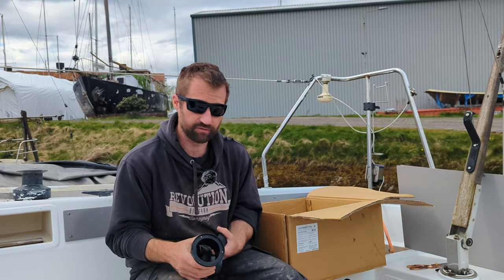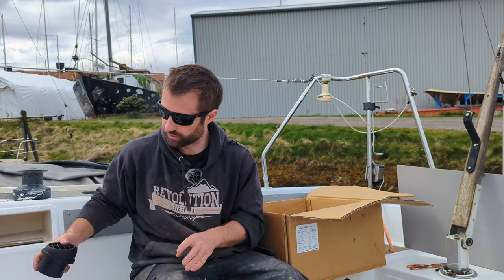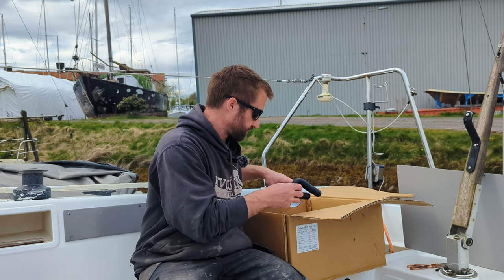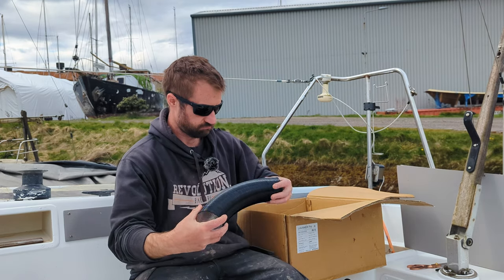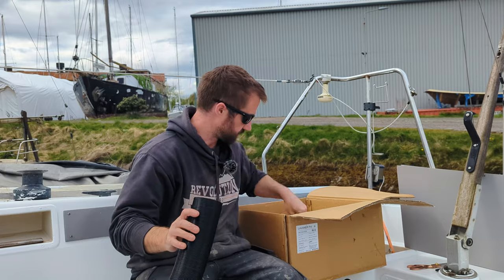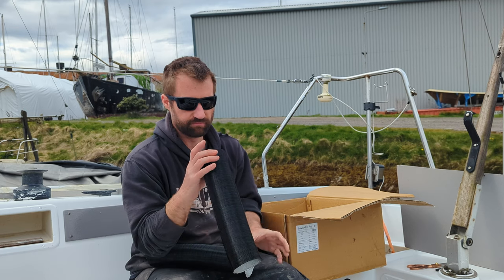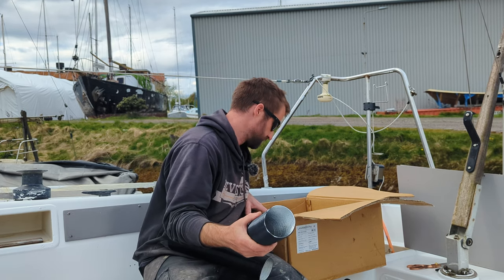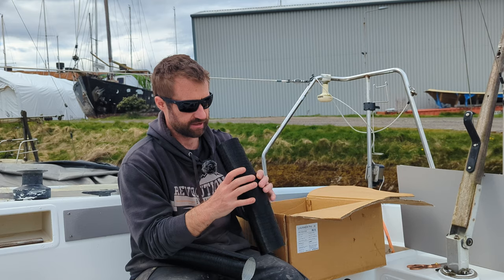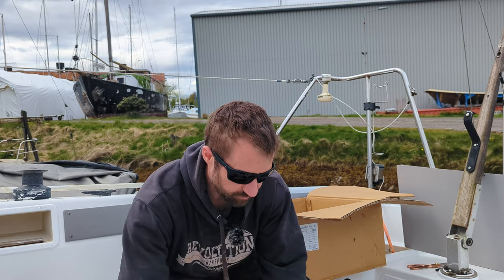The boat fortunately does have some kind of places for ducting to go. There are already some vent pipes that run up to the front of the boat, which is going to make life a little bit easier. So I'm not sure if we're going to end up using that or not. It does come with a couple of these. I'm assuming these extend, right? Maybe not. These are the actual ductings for sending the heat and the air where we need it to go, which, not gonna lie, are pretty rubbish. I wasn't really planning on using these anyway, but you're not going to get far with those. Two very short pieces of ducting.